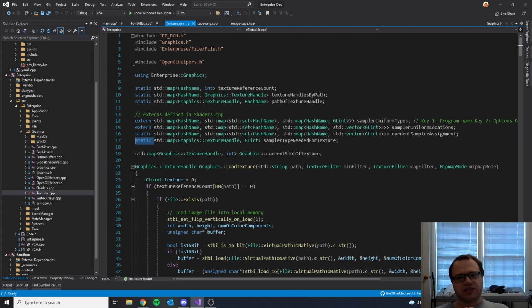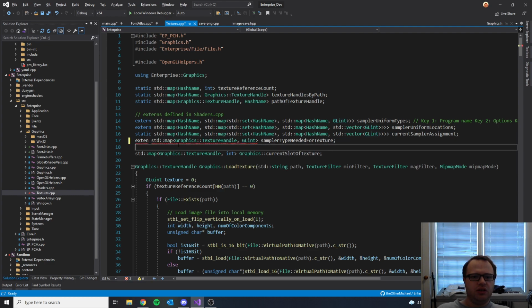So that's kind of led to this sort of hacky solution that if I need to use GL types in another translation unit, like I need to share them, I just don't put it in a header. I just make it an extern. I'm afraid that's what I'm gonna have to do here in this case.